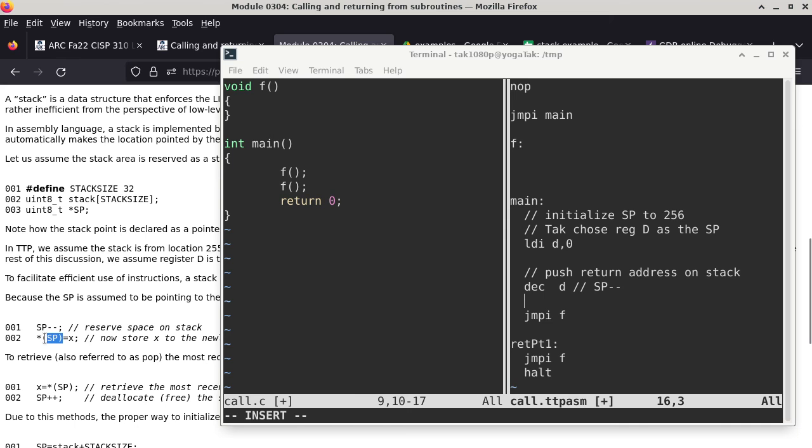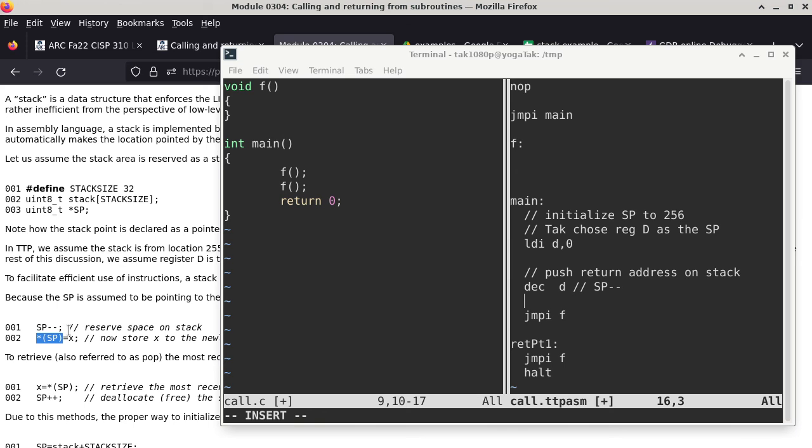What is the left-hand side? What is this representing? The 255th memory address in RAM. Only one of them. Whatever the stack pointer is pointing to. The stack pointer can only point to 1 byte at a time because of the way it is defined here. So the 1 byte that the stack pointer is pointing to is the one that is going to be changed to whatever that label is. Are we okay so far?